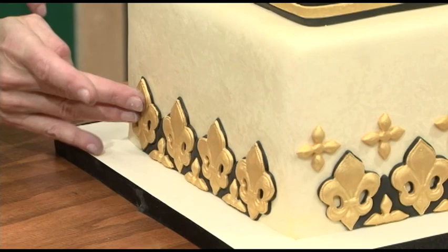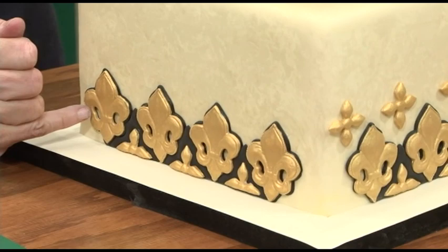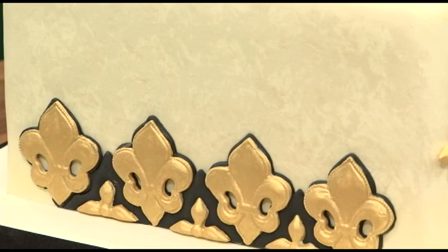I just love the contrast on the cake. And then through the windows you can see the finish that you have on the cake itself. You mean the little hole thingies? Yes, the little hole thingies, you can see your ivory and your faux finish coming through.